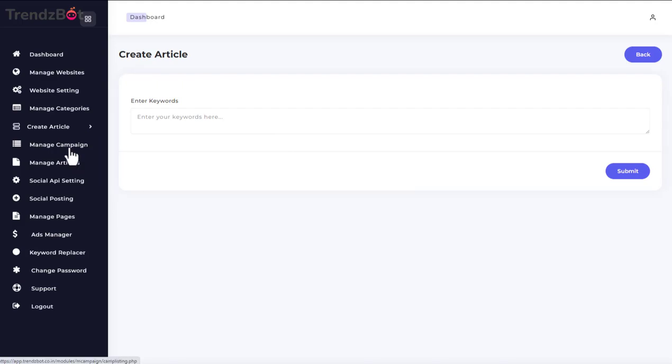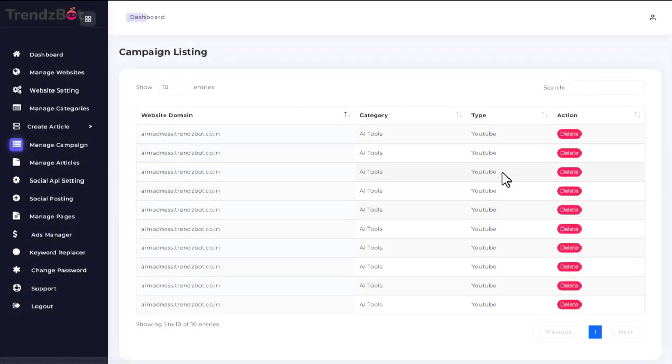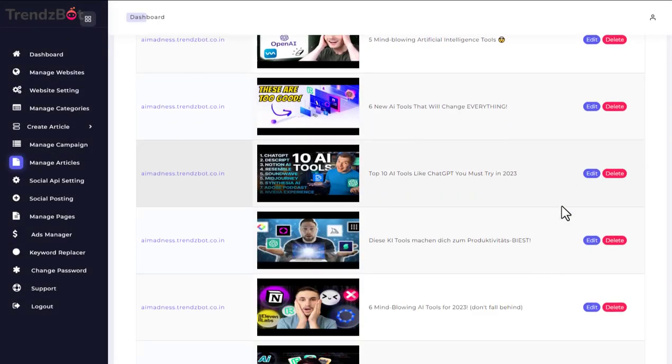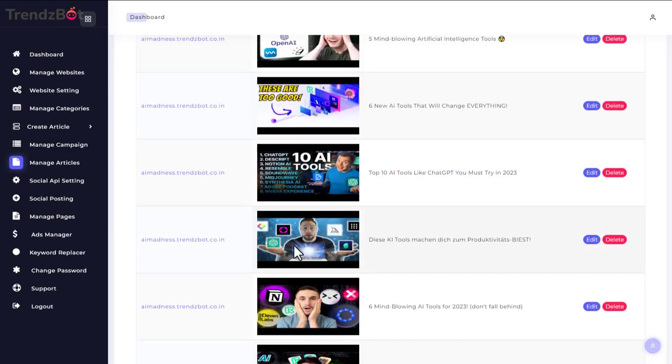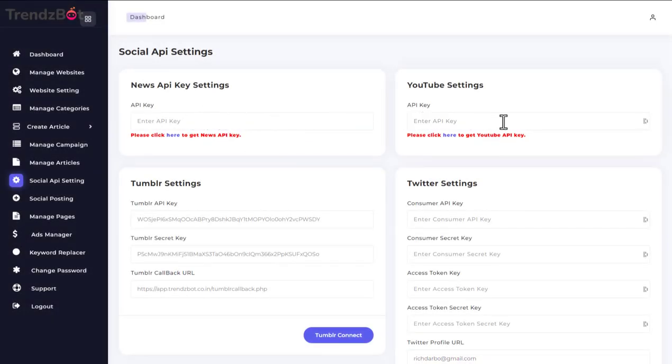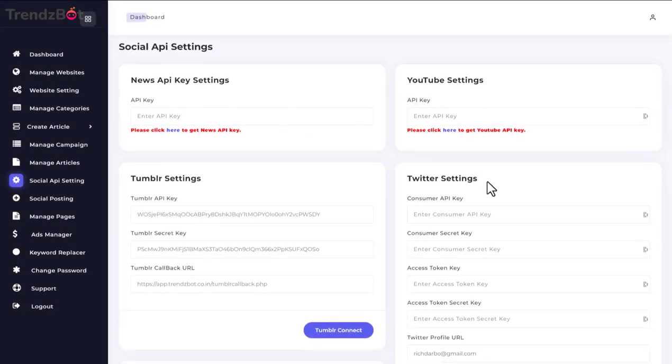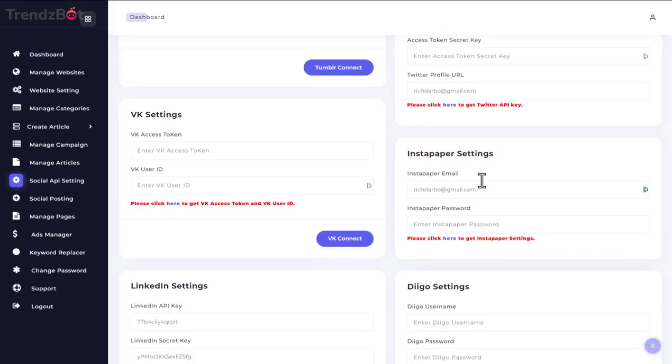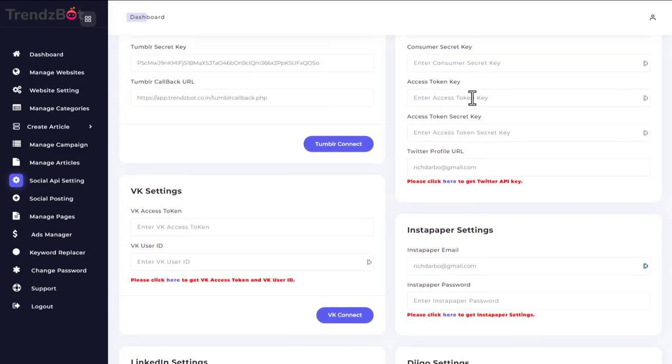Now, what it does then is it allows you to build a bunch of campaigns up, which I still can't for the life of me see what the point of these campaigns are, because all they are is the website links for these. And then you have a bunch of managed articles here, which is just hundreds and hundreds of these articles generated. Now, what you will need to do is attach all of the various APIs for your social news, YouTube, Tumblr, anything that you have. You have to attach the API here, give it the access token keys, all of this different information.